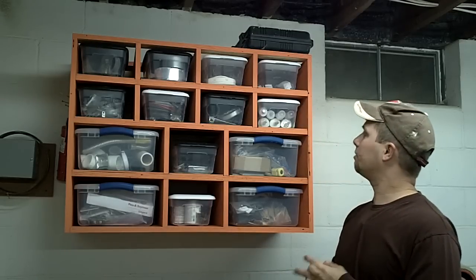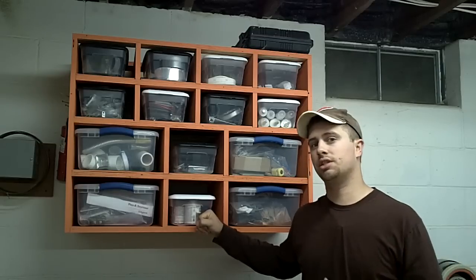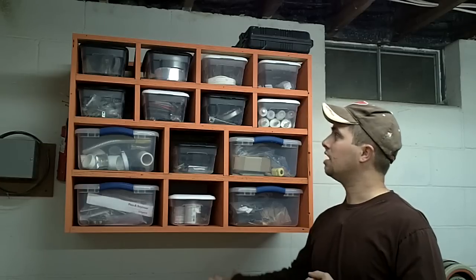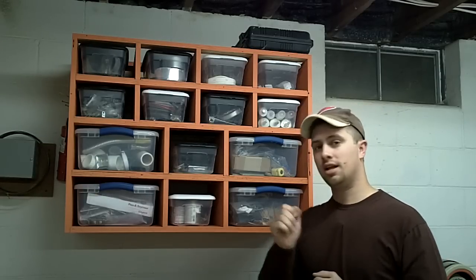And today I'm going to use some 3/4 inch plywood which actually came from the workbench that I took apart. So we're recycling and we're going to build this shelf. It's a French cleat hanging shelf so I can pick it up and move it whenever I need to. Let's get started.